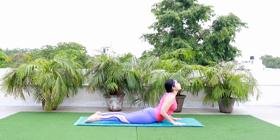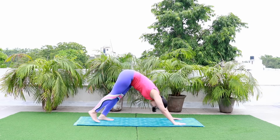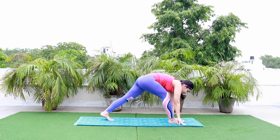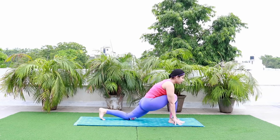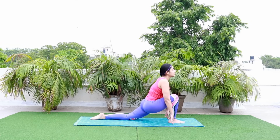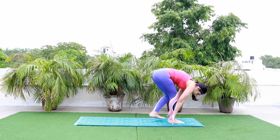Keep the shoulders rolled back. Exhale, curl your toes in and come to Downward Facing Dog or Adho Mukha Svanasana. Inhale, bring the right leg in between the hands to come into low lunge. Exhale, bring the left leg in to come into Padahastasana.